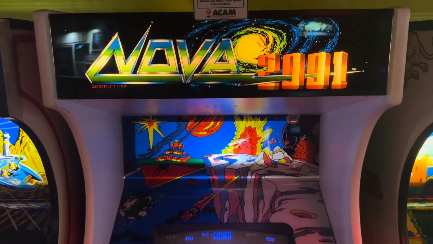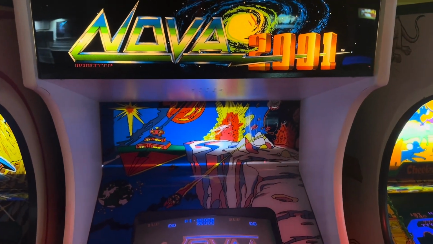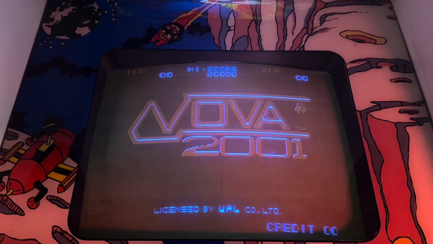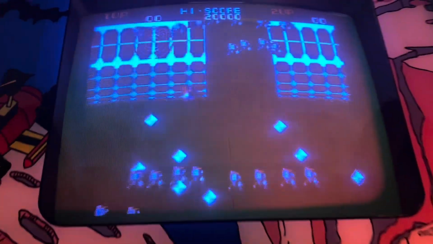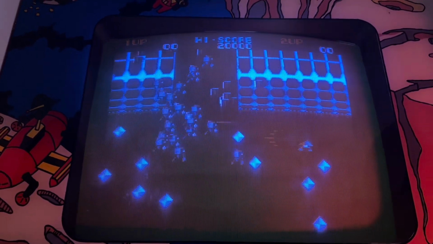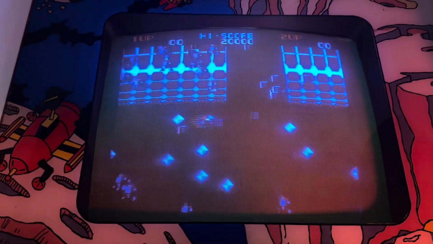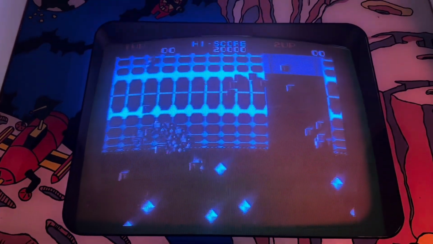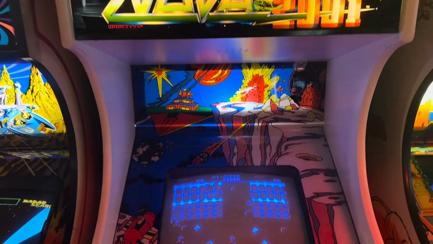Nova 2001, very obscure game from Universal. Another shooter. Universal liked them some shooters. This one looks really cool, although the graphics are kind of washed out on this cabinet. But that does look fun.